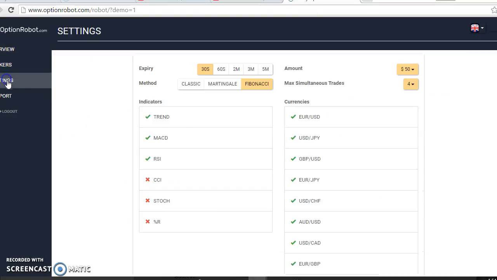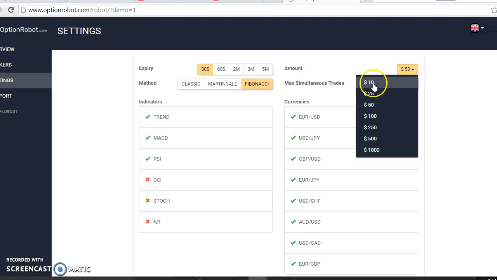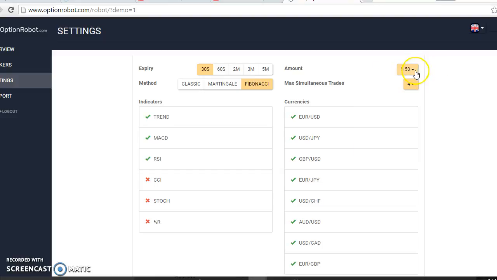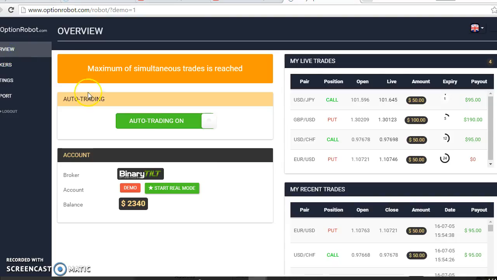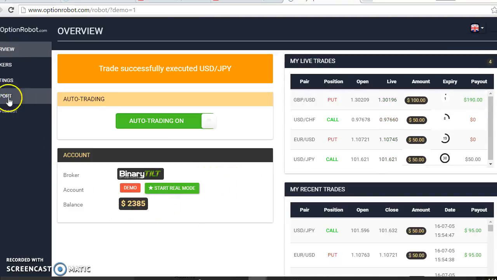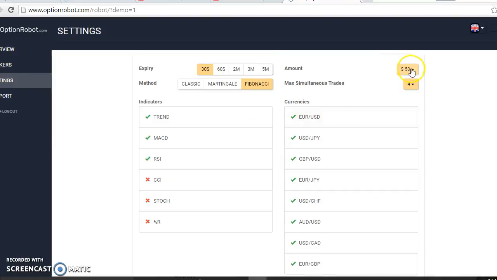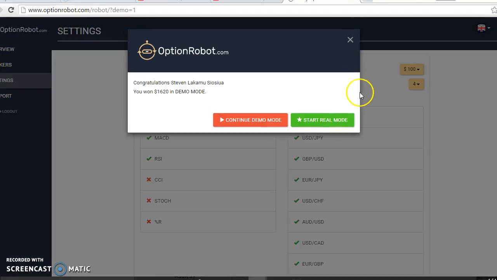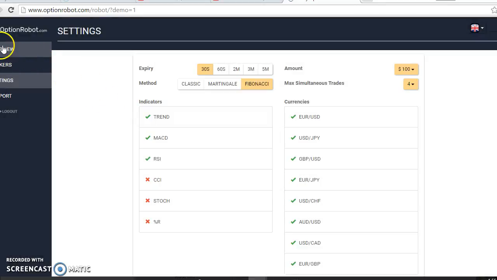Go back to my settings. This bit here. See where I've set my $50? That can be $5 or $10 at a time instead of 50. I just put 50 because I've noticed that at $1,000 they can trade pretty well with $50. So once that amount has grown, that allows me to go and set this amount at a $100 trade. But you don't ever set this up at that amount with only a $250 balance in your account.